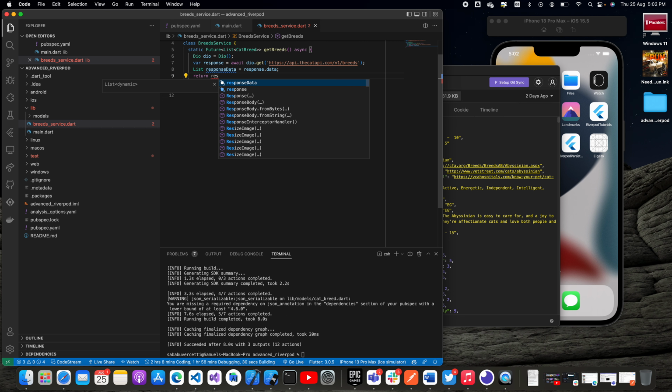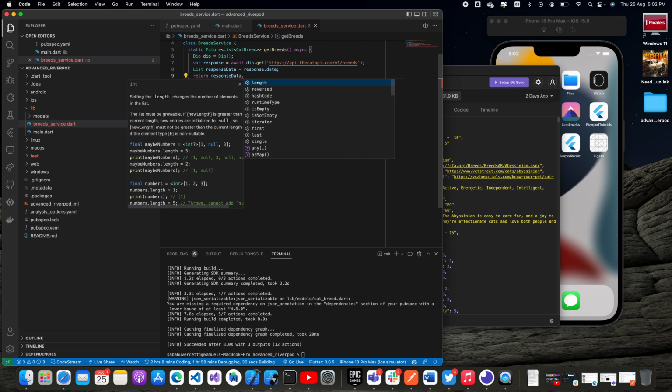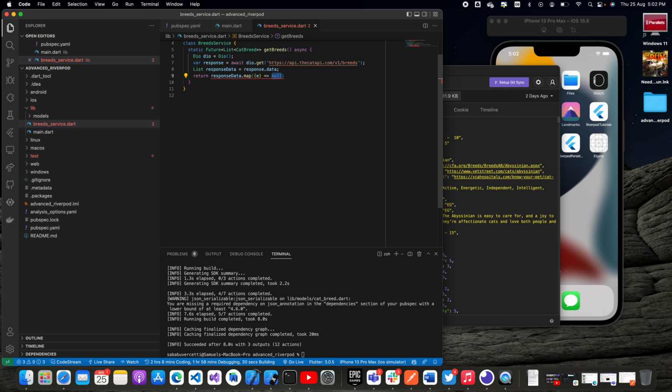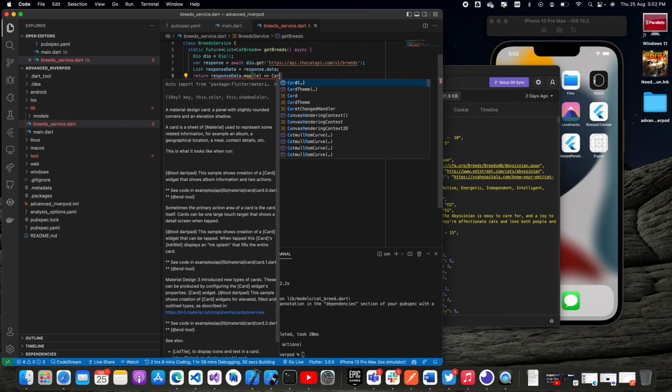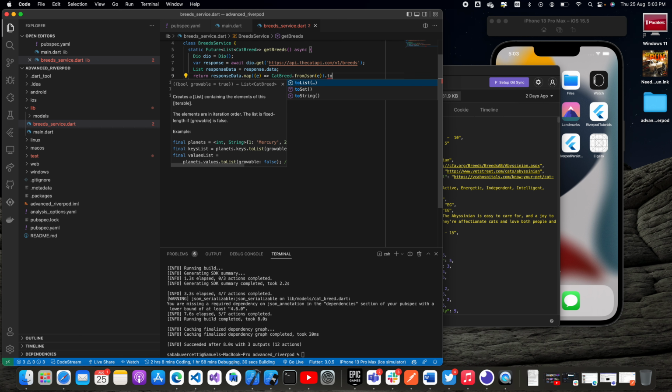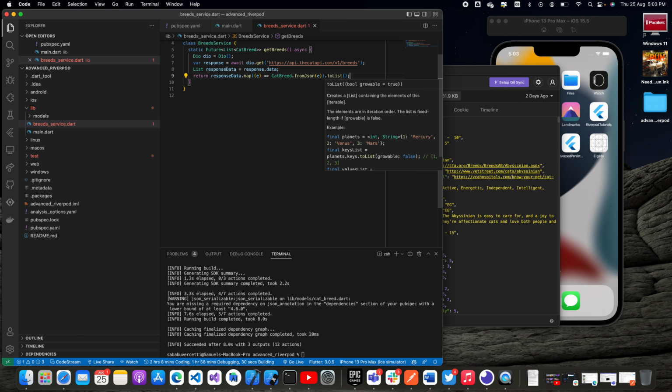So response data dot map. The list map allows us to generate that. Like that. So that's basically how you perform the get request, and yeah, manage to get that.